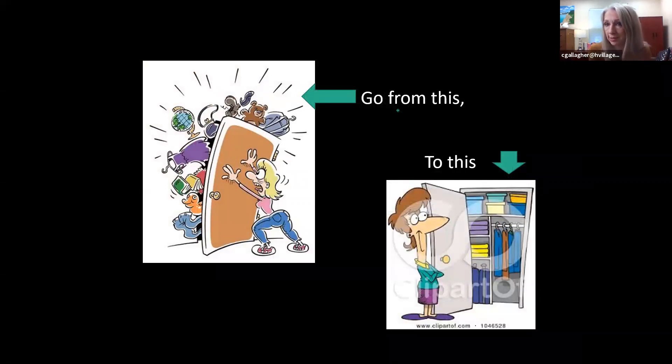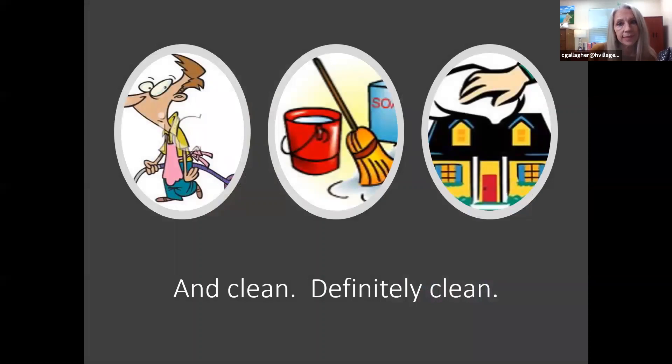We often recommend changing out bedding to something more simple, basic, and neutral. Closets are a very important part — they may seem like a great place to put all the junk while you're selling your home, but we don't want closets to look stuffed. If buyers open a closet and there's no room, they'll automatically say there's no room for us in this house either. A real secret: if the floor of a closet has nothing on it, it grows in size. And a clean home will outshine anybody else's — I was at a home yesterday where dog odor in the bedroom needs to be addressed before it goes on the market.